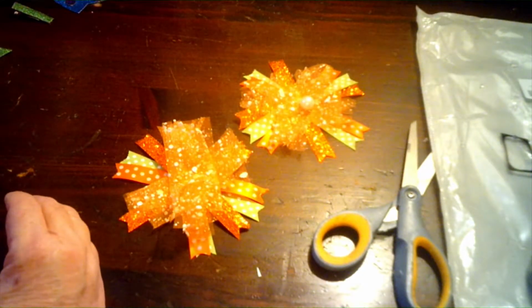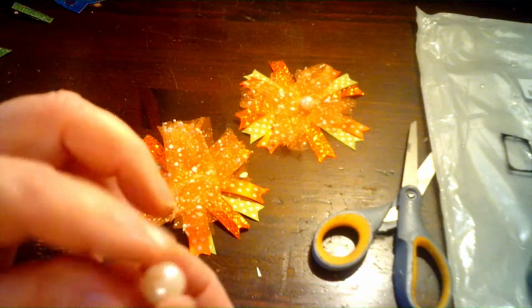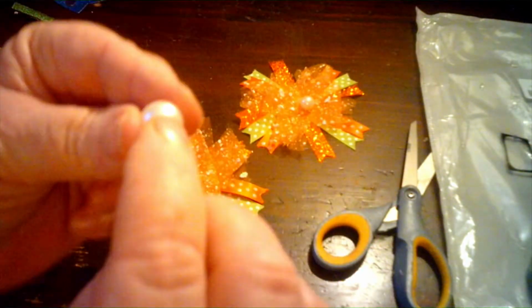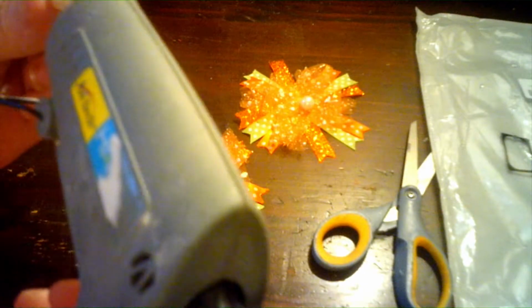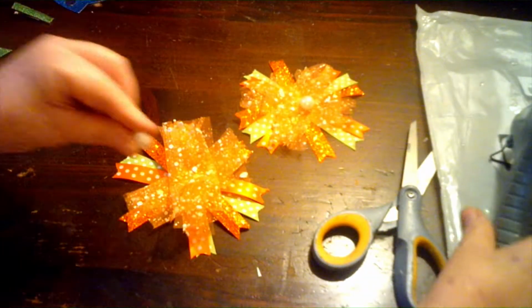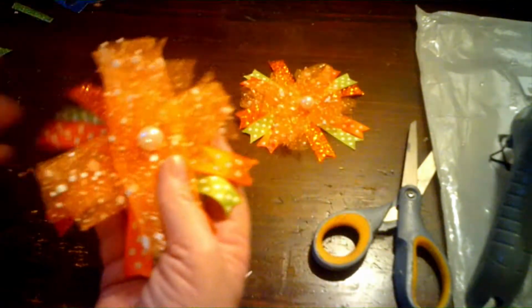Then I have one of the pearl beads that you get from the dollar store, and I don't want the hole on the front of the bead, so I'm going to put some hot glue on the side, just like that, and put it in the center of my hair accessory. So this is what it looks like right now.